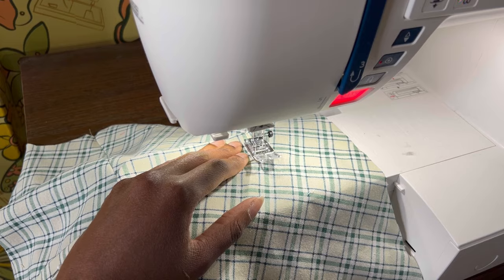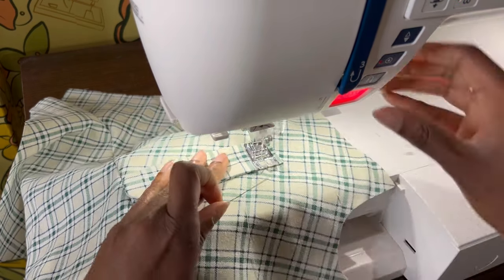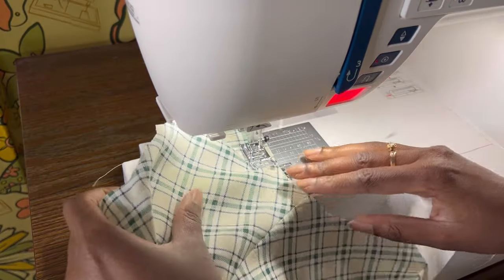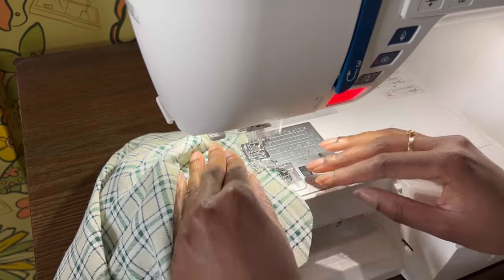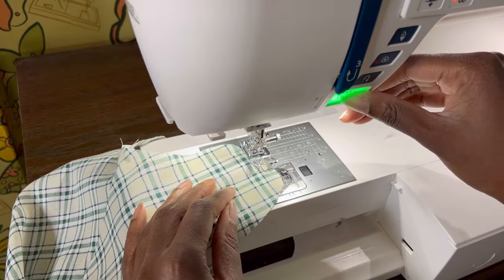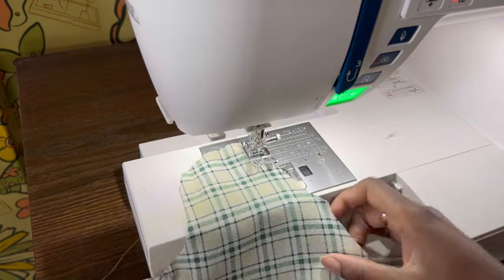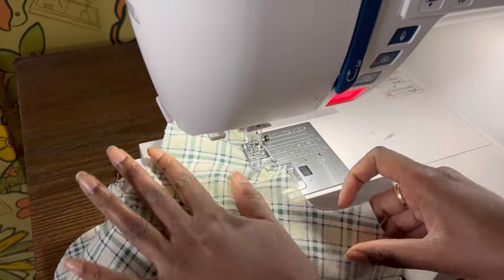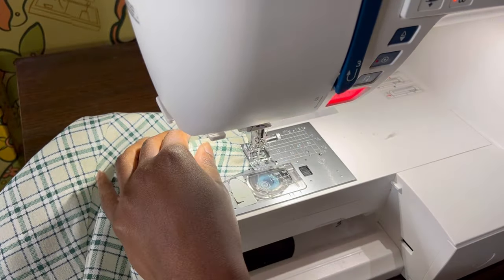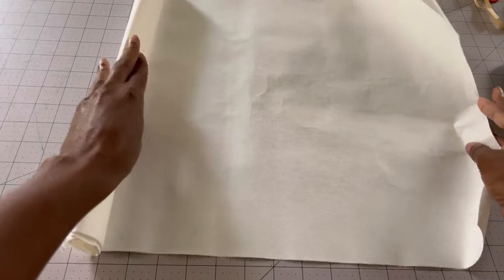I am still working in halves, and I find that because children's clothes are so small it's always easier to do the embroidery either before you start the project or before you assemble the front and the back. I'm starting to prep for embroidery by basting a stitch or stay stitching around the edges so that when I put it in the hoop it doesn't stretch out the garment. This step is really important — it could be the difference between a wonky stretched-out neckline and armholes or a smooth, professional, uniform finish.